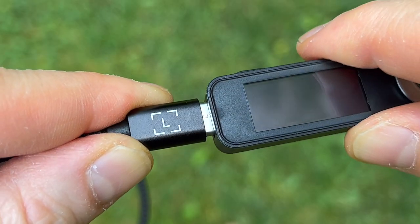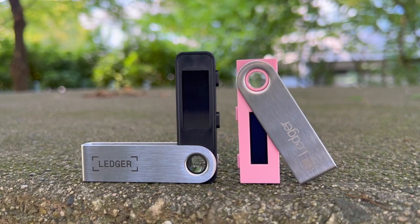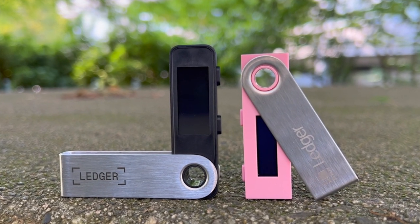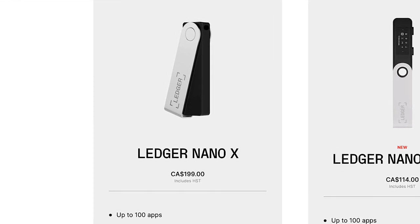So who is something like this good for? If you're invested in crypto assets and have a physical computer to plug this into, the Nano S Plus is going to be a good choice. Ledger makes super easy to use hardware wallets, and the fact that you can put up to 100 different assets at any one time as well as NFTs makes this a perfect choice for anyone invested in virtually any digital asset. Even if you only buy one of these to move a small amount of crypto just for proof of concept, it's a worthwhile investment — otherwise you are completely at the mercy of someone else to manage your money. If you plan on managing your hardware wallet through a mobile operating system only, you definitely want to get the Nano X, as that has Bluetooth and allows you to use it with an app on your phone.